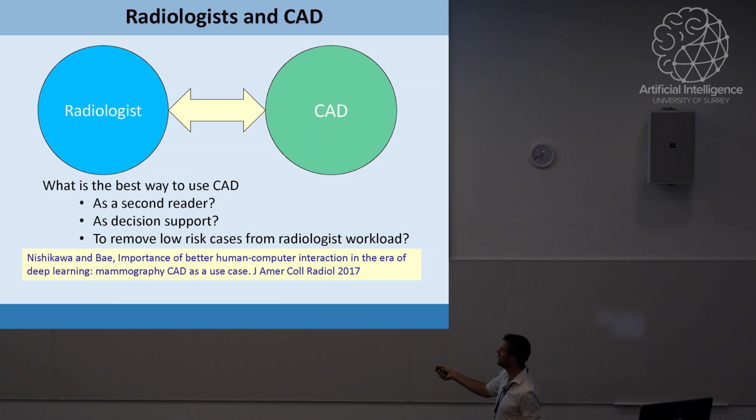So there's lots of different ways. Is it as a second reader, so it's acting like a radiologist, or is it a decision support system that advises a radiologist, or is it something that triages cases, removes the easy cases and says you don't need to look at those at all? That's probably still up for grabs, I would say, in my opinion.